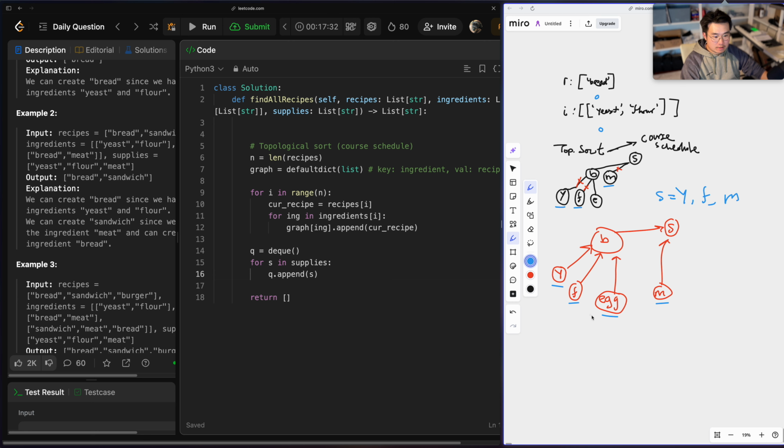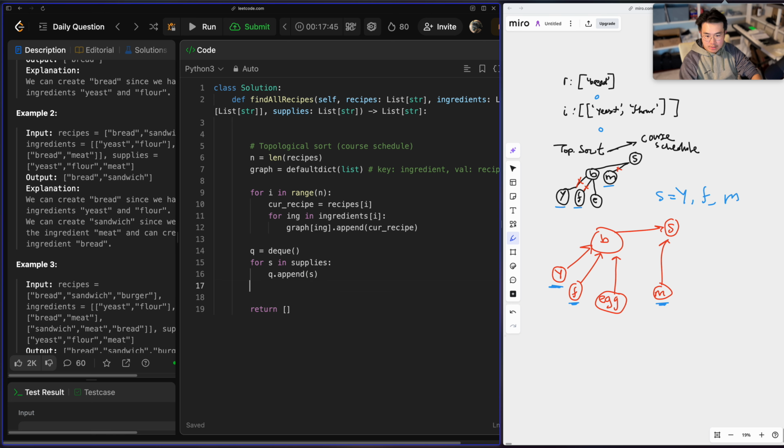That means we don't have egg. So everything underlined in blue are all of the supplies that we originally have. Now all we need to do is while queue. Wait, sorry, I'm trying to think of topological sort as well.